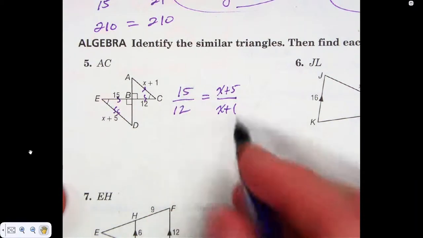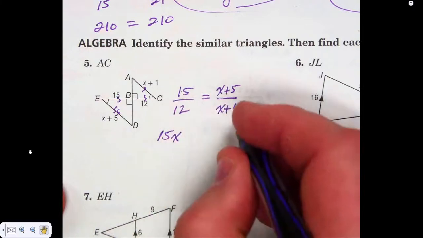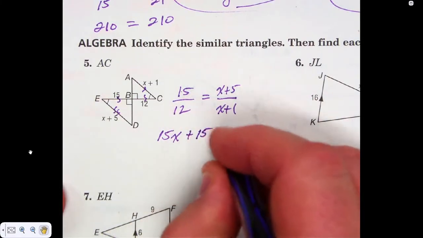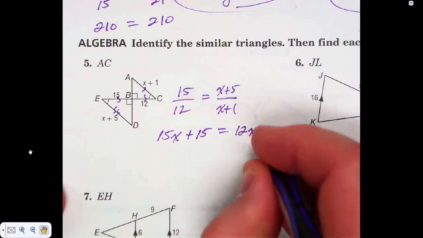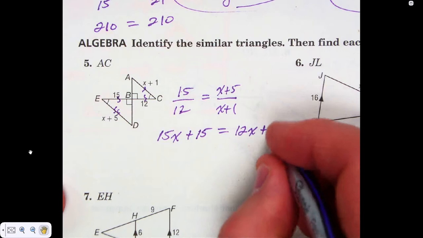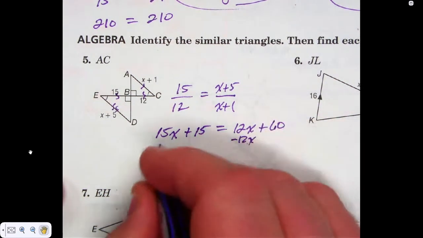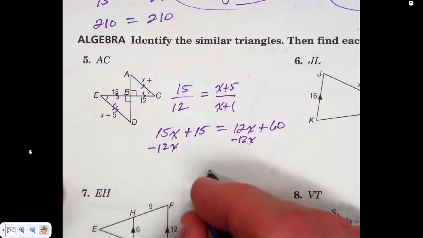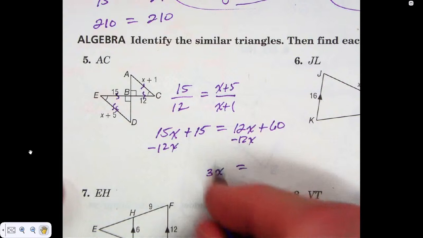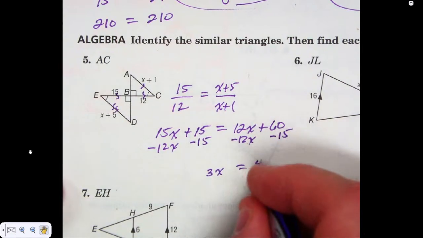You can multiply through here, but make sure you multiply both of them. 15x times 15, but also 15 times what? 1, right? So I get 15x plus 15 is equal to, well, that'd be 12x plus, well, I have to multiply the 12 also times the what? 5, so I get 60. Subtract 12x from both sides. That would give me a 3x over here, correct? I want this 15 gone, don't I? Subtract 15 from both sides, leaving what?